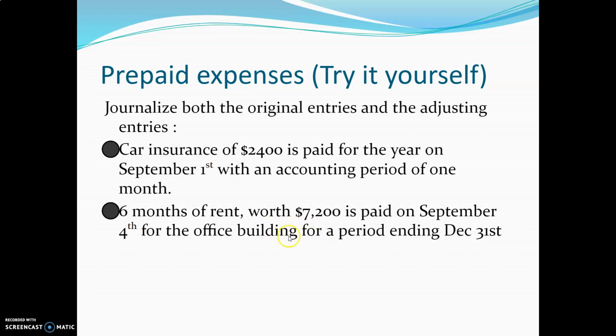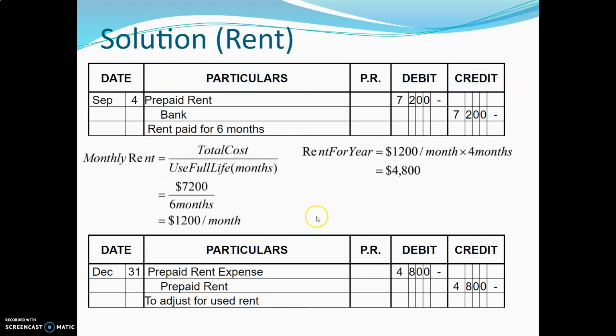Well, let's just think before we get there, what's the first entry? Well, we've got prepaid rent, $7,200. We've got bank, which is going to be credited $7,200. That'll be the first one. With 4 months of this gone, that means that we'll be expensing 4 out of 12 of this. Let's just go see what our calculations turn out to be. There's our prepaid rent, $7,200. Bank, $7,200. Rent paid for 6 months.